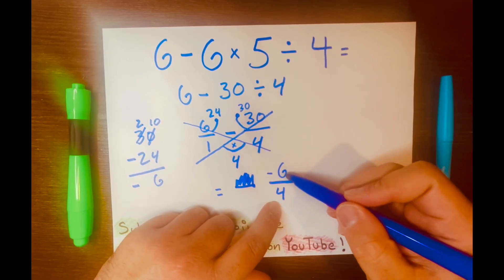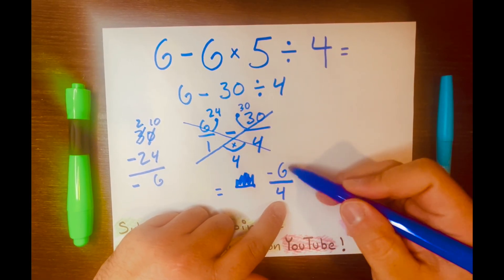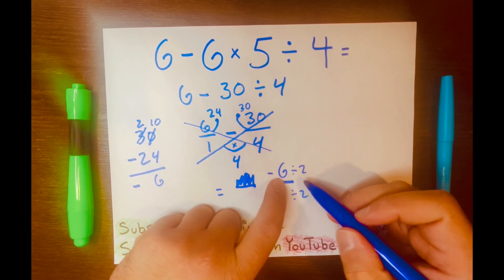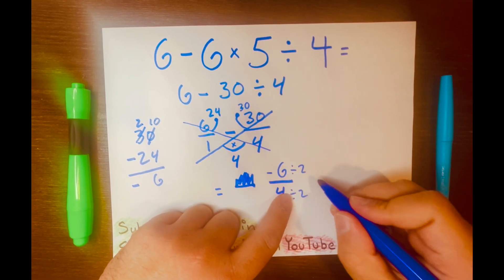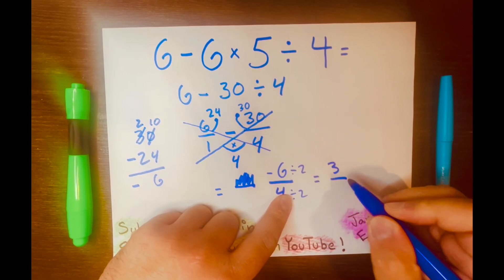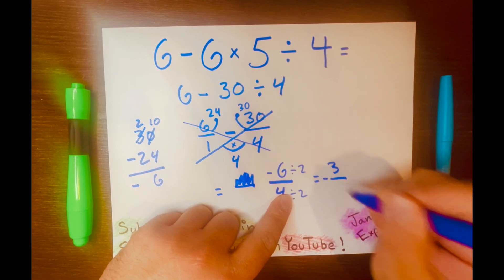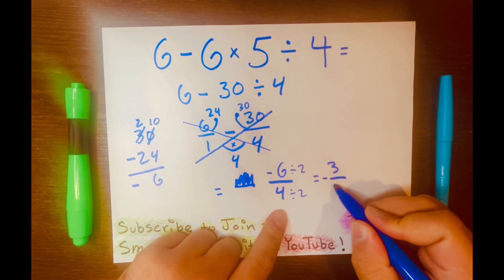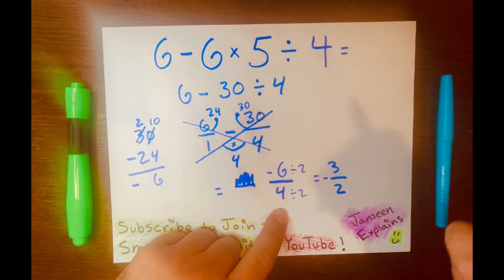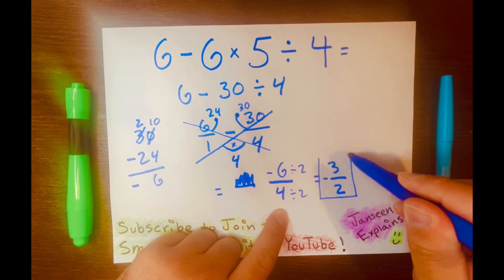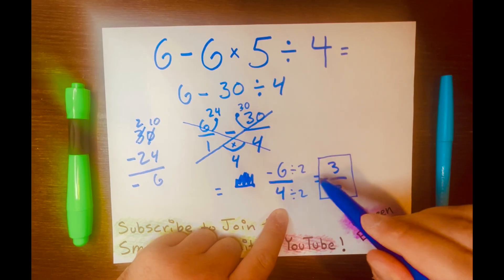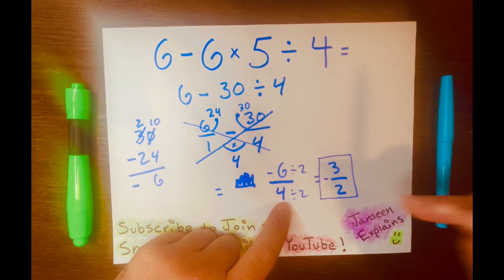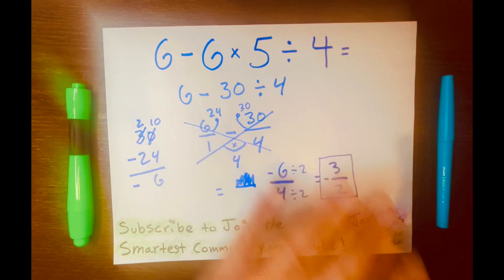I noticed that both numbers are even. So, let's just have them like this. 6 divided by 2 equals 3. And we know the answer is negative. So, I'll write the negative there. And half of 4 is 2. So, your improper fraction answer is 3 over 2 negatively, or negative 3 over 2. You cannot break this down any more. That's it. This is the answer.